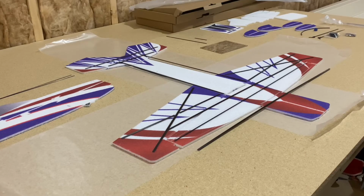Here we have the extra JD 32-inch wingspan. One thing to note before we get started is that all of our current lineup as of July 2021, this applies to it. There are a few small changes in carbon lengths, but all that will be addressed in the manual. For the most part, the things we'll be going over in this video, you probably won't even need to look at the manual initially for this stage anyways. So let's get into it.